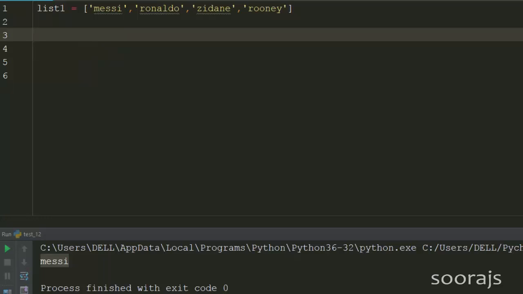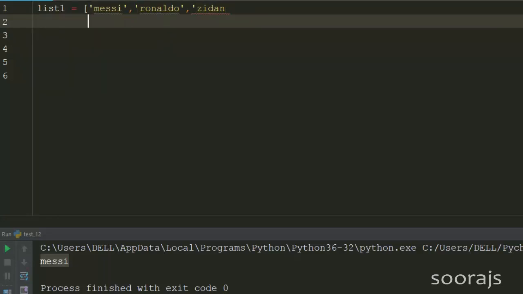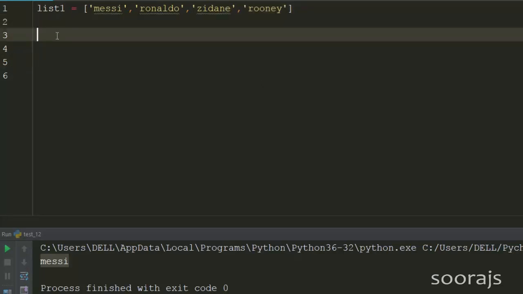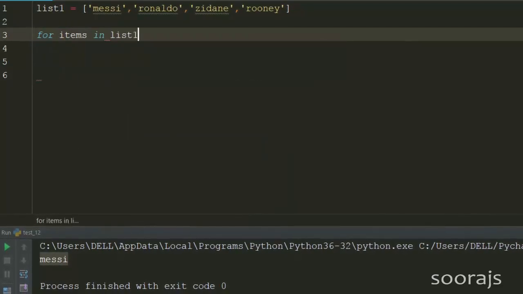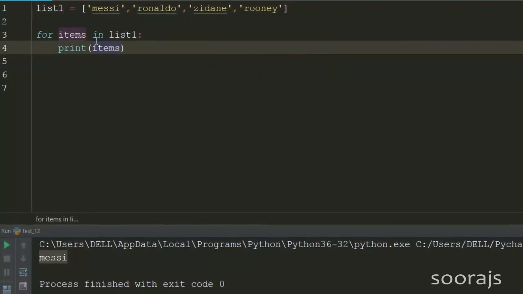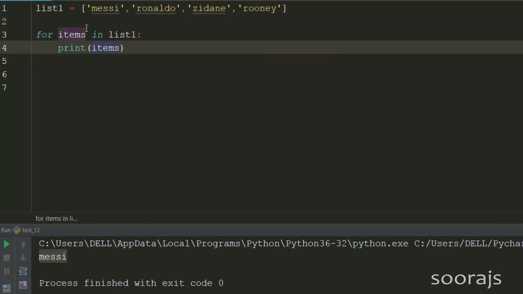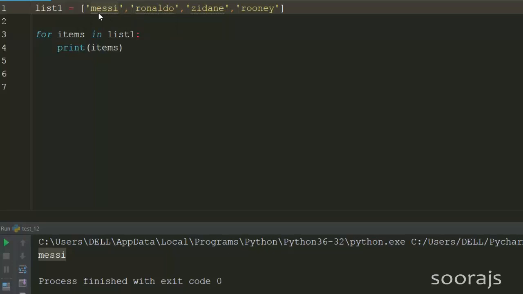Now what if I want to print each item one by one from this list? For that you need to write a loop. You have to write a for loop: for items in list1, print items. In each loop, items will contain the value in the list, and the values get printed one by one.